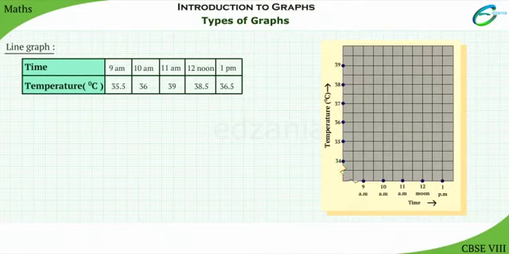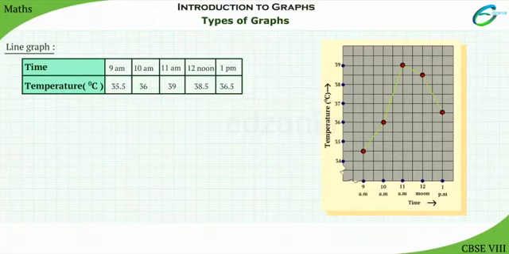Observe a jagged line along the vertical line. This broken line indicates that the line graph is not showing the temperature between 0 and 34 degrees Celsius. Let us plot the points for temperatures at different timings as shown here. Now join the points with line segments. This is the required line graph.